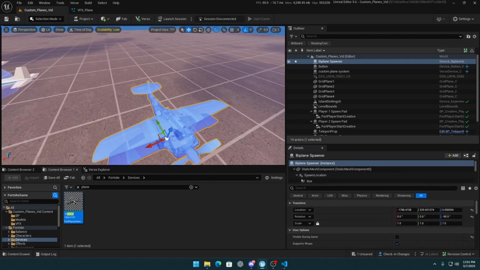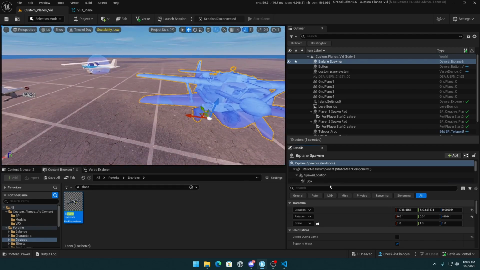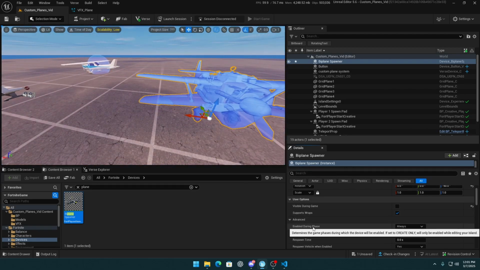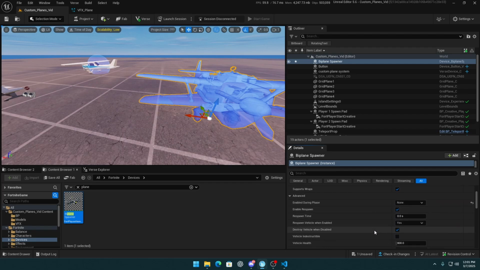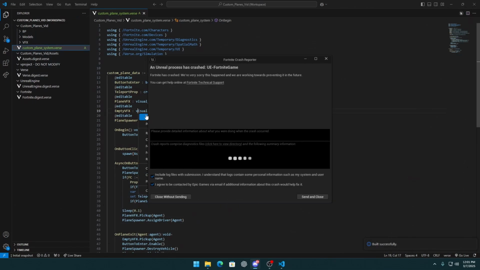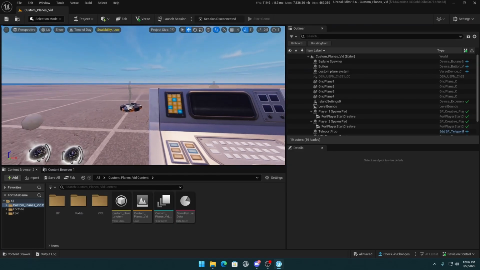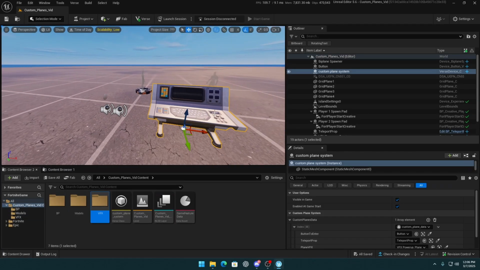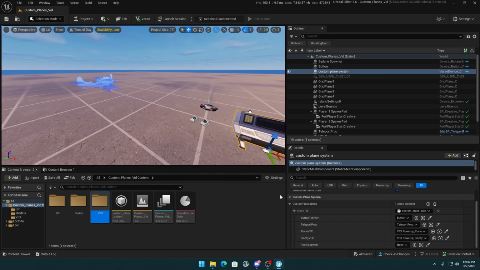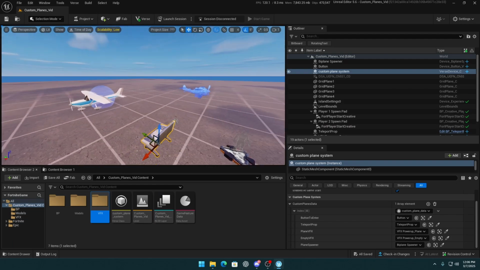So actually BPlane will not have this material that we set here, but okay. And enable during phase, we need to set it to none, and you can manipulate with fuel or anything as you want. I will leave all on default. Oh, I got a crash from UEFN. Give me a second. Okay, so I'm back in UEFN and okay, we have all set up. So let's connect our BPlane spawner, and yeah, we have all connected.